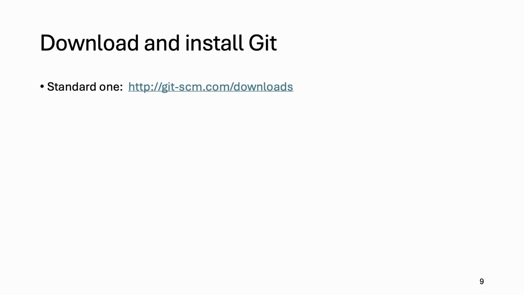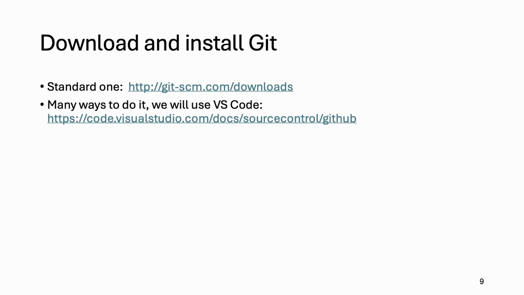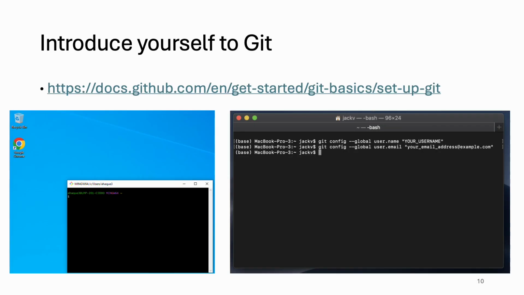You can go to gitscm.com and download Git, and there are many ways to integrate Git into your workflow. We're in particular going to use VS Code. You can, of course, check the website for references on how to use these different commands that I talk about over time. Keeping in mind as well, there are some other videos on the class webpage where we talk about how to actually get Git working. So you can go reference those if need be.